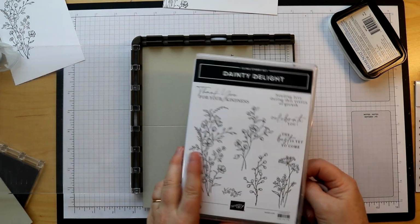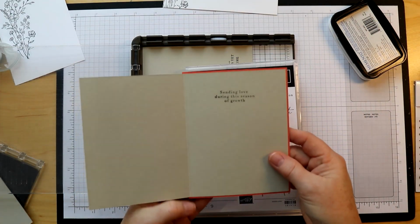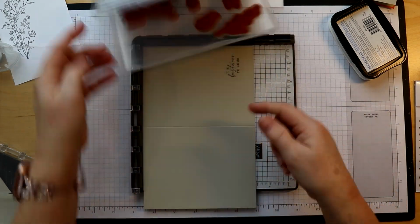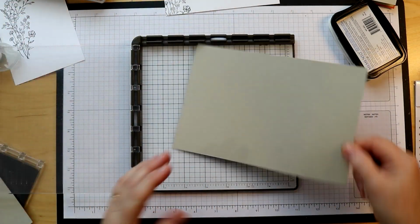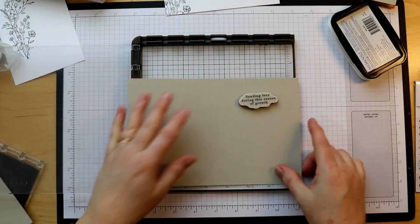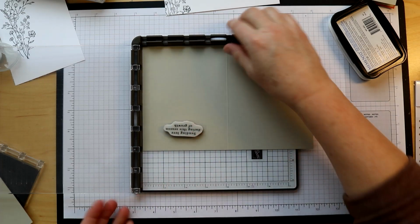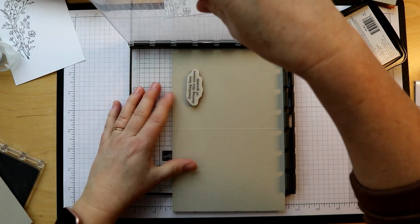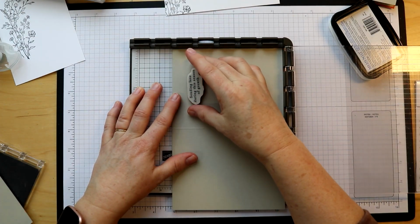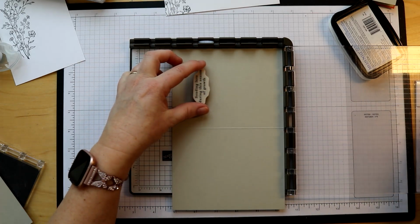There it is. Now we want to use the inside sentiment, says, sending love during this season of growth. So I'm going to grab that one. Whoops. And now I'm going to do the same thing. This is my front, so this needs to go here, and I'm going to kind of eyeball and figure out where, and see, now I want to turn it this way, and we're going to use this side. Okay, and I think I want it down a little bit lower.